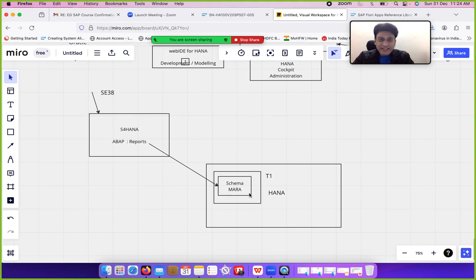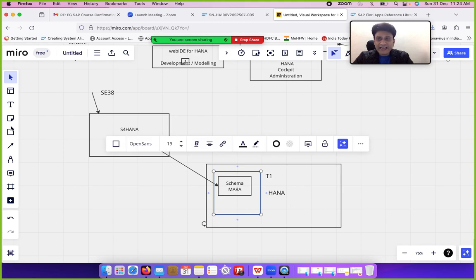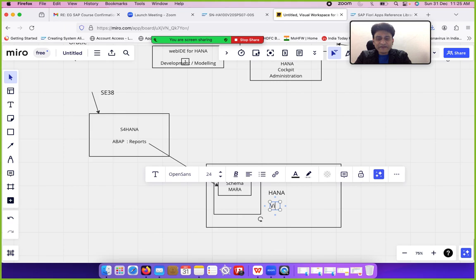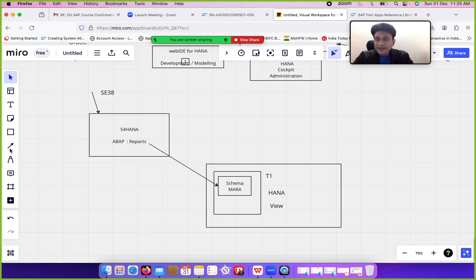Now if you want to create a report in HANA, that is your query: how to create a report in HANA. In HANA, it is not a report. In HANA, it is known as a view. So you can create a view. You can log in to the HANA server using a tool.